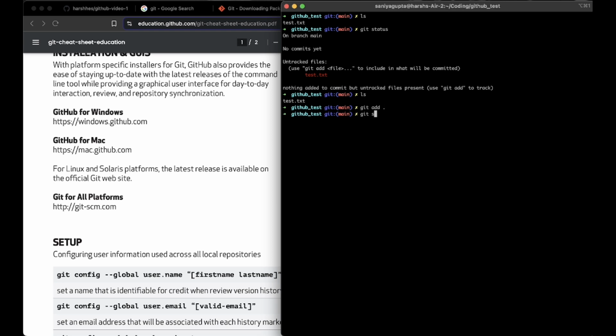Now if I check its status, you can see the file name is green and you have added this file. Now this file is getting tracked. What next? We need to commit it. We need to commit that we have added this file in our project, and what was the cause behind this file being added to this project. Now we will tell Git to take a snapshot of this file that we have added to the system and commit it, so that we can share it to our remote repository.